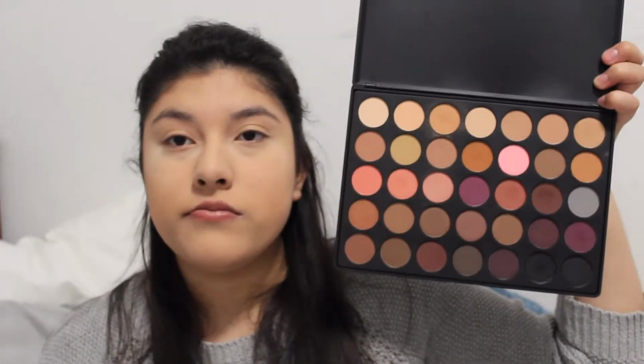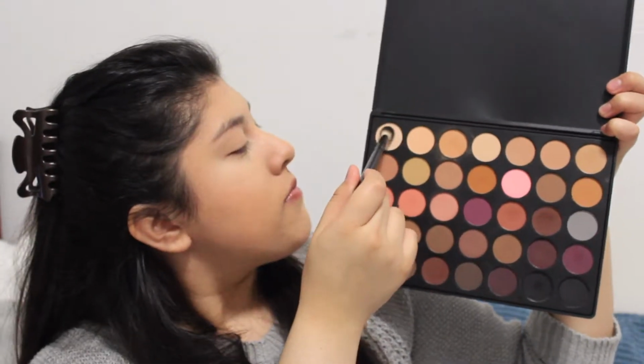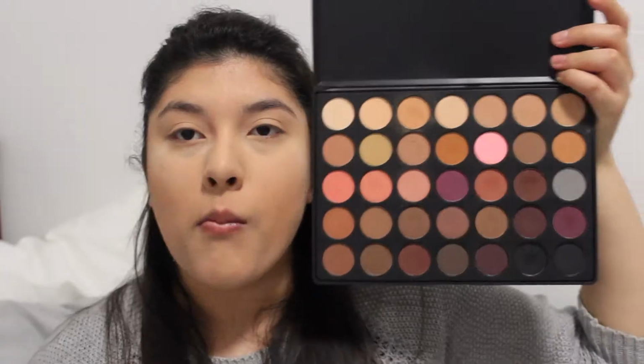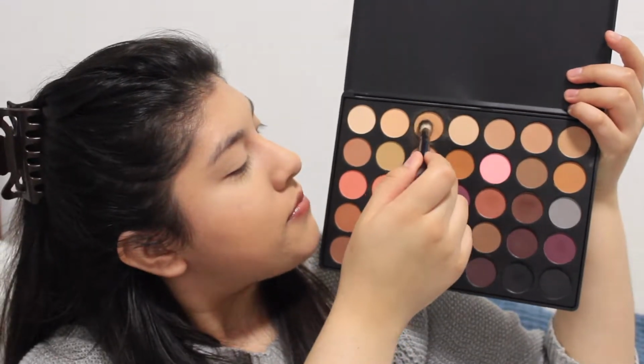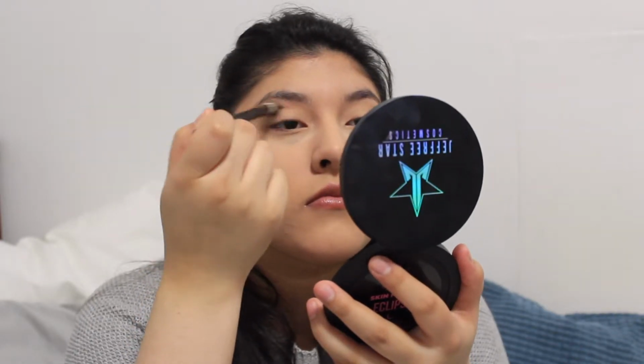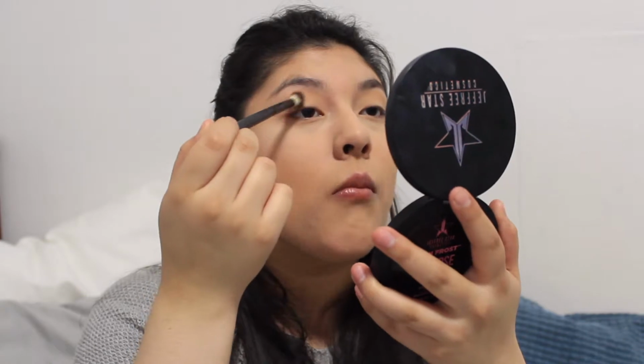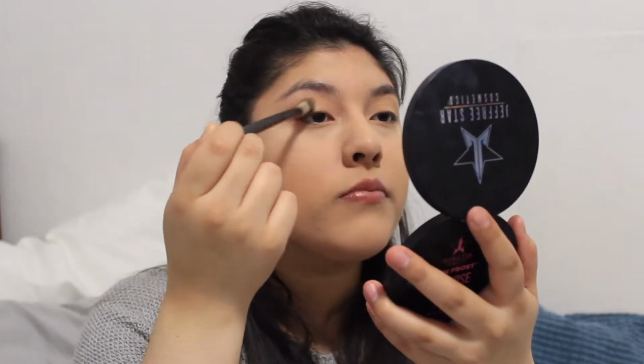Now we're moving on to the eyes, so I'm going to be taking the 35N palette, and I'm going to be using this shade right here, and we're going to set the concealer that we used. Now I'm going to dip into this shade right here and use this as my transition shade. Now I'm going to go in with this orange shade right here and apply it to the outer corners and inner corners of my eye.